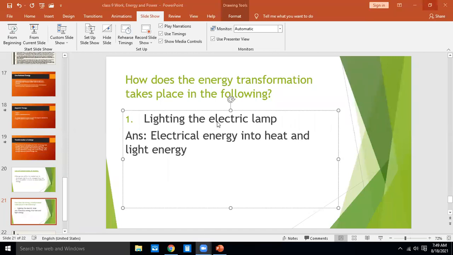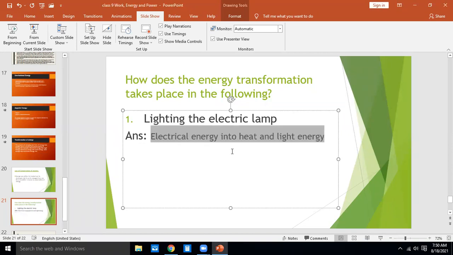Now, once again, electrical energy into heat and light energy. If you are confused, then you can write light energy only as the answer, but it is better to write both light and heat energy. Why? Light and heat energy come simultaneously. That may be in fluorescent light, white light, in filament light, white, yellow, old light, or in LED light of the present time. All these convert a certain percent of electrical energy into heat energy, and then that converts into light energy. So heat energy and light energy come together. Is it clear? So you need to write electrical energy into heat and light energy. Did you understand now?